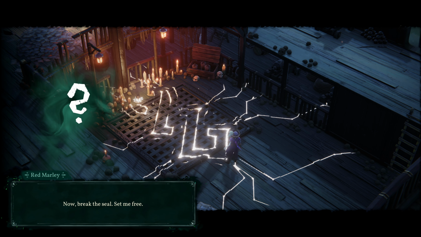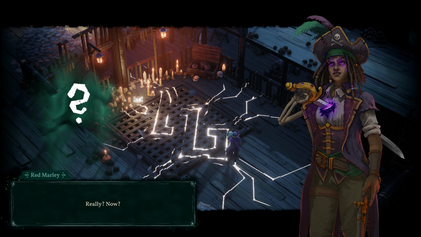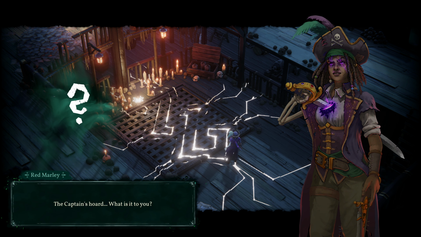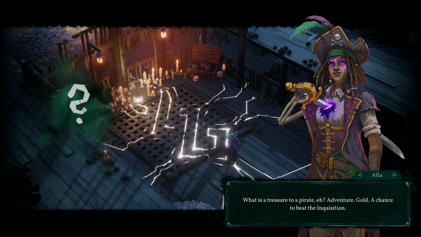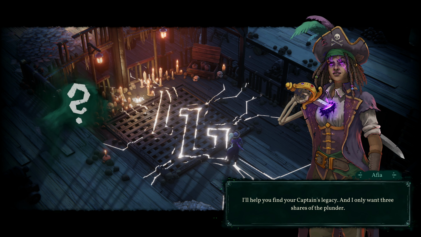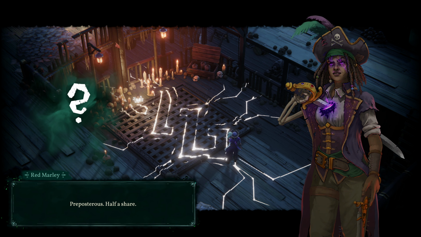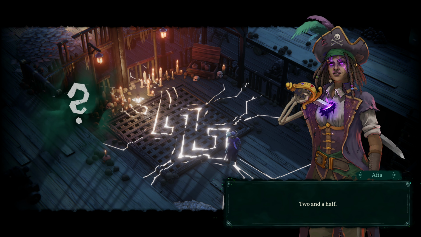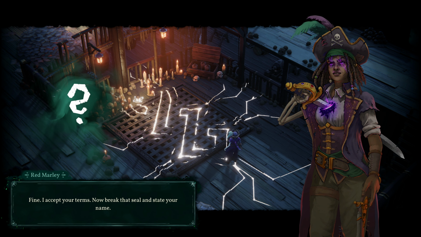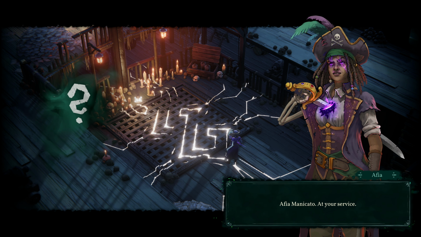Let's forge a contract. Set me free. First, we have to discuss terms. Really? Now? You are Hunter's treasure. I want in. The captain's hoard. What is it to you? What is a treasure to a pirate, eh? Adventure. Gold. A chance to beat the Inquisition. I'll help you find your captain's legacy. And I only want 3 shares of the plunder. Preposterous. Half a share. 2.5. 1. 2 shares. Hurry now. I bet more acolytes are coming. Fine. I accept your terms. Now break that seal and state your name. Afia Monecato. At your service.